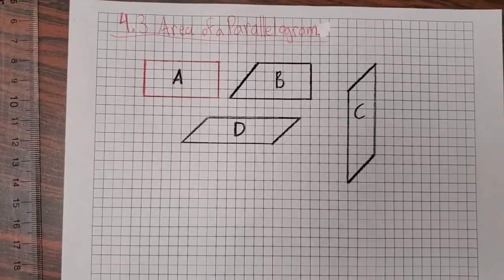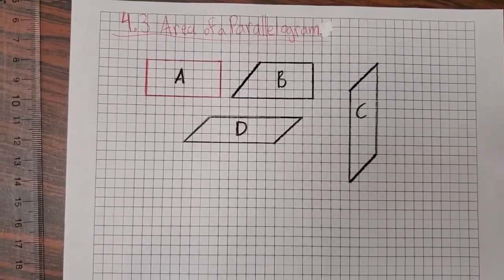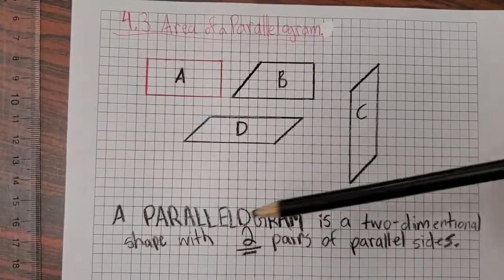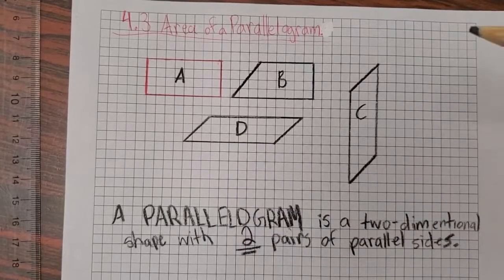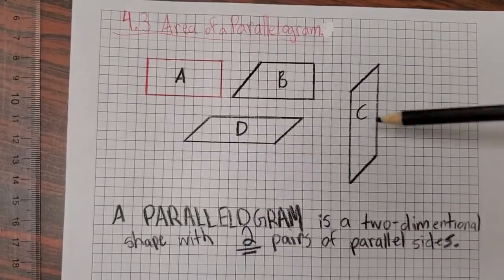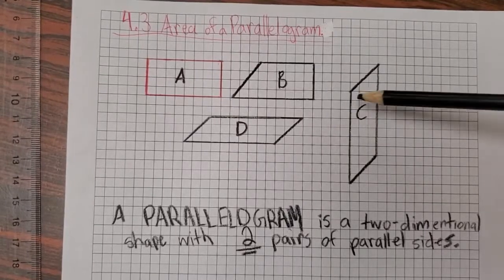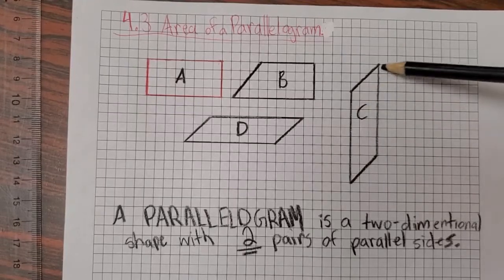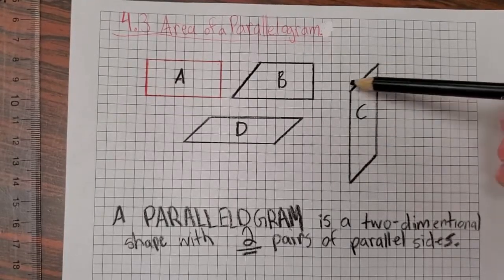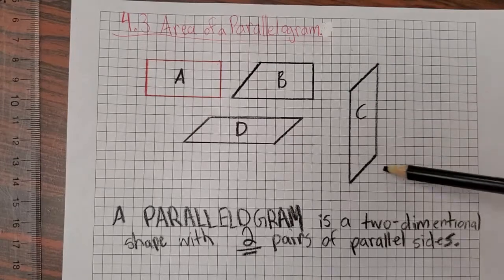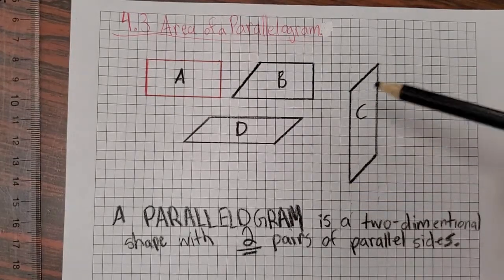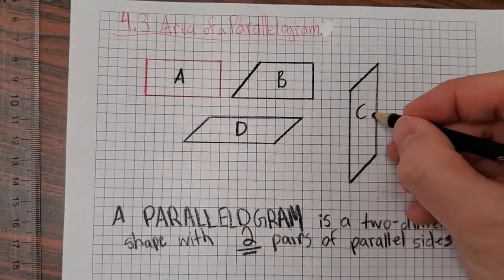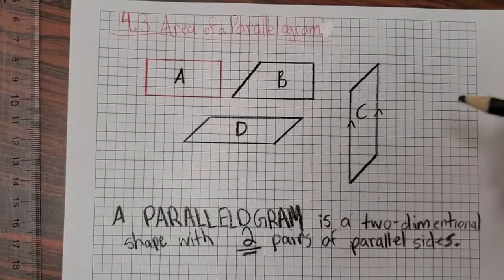All right, perhaps knowing the definition of a parallelogram would help. A parallelogram is a two-dimensional shape with two pairs of parallel sides. So looking at this, if we look here, there's this line segment and this one right here. You'll notice that if you were to extend these, assuming I've drawn this super well, they would never intersect. They would never cross over, which would say that this line segment and that one are parallel.